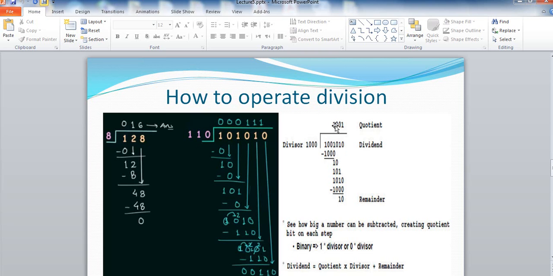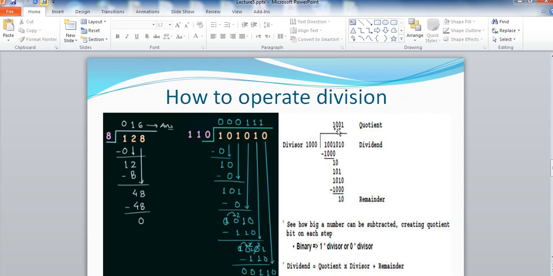So we are going to put 1 in the quotient. This is always the procedure. We put 1 in the quotient, and then we do subtracting. When you subtract, there is 1 left, and then you put 0 here. So 1 0, you put 0 from the dividend. So 1 0, is it smaller? Is it bigger or equal than this? No. So you are going to put 0 here.